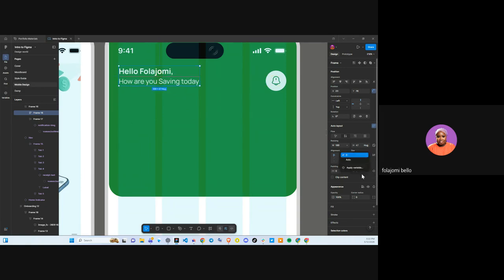So I'm going to give it a spacing of 8. Remember again, my spacing system is 8. But now that I'm seeing the 8, it might be too much. So now I will reduce it to a 4. Okay, now let me give it 2.